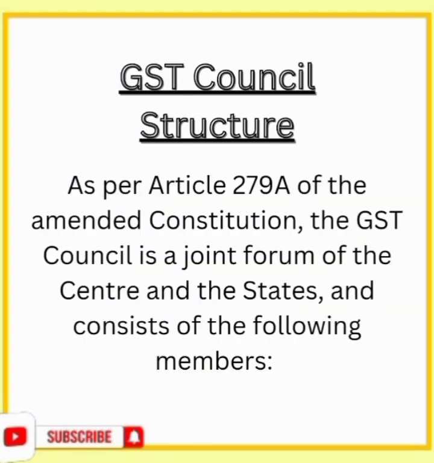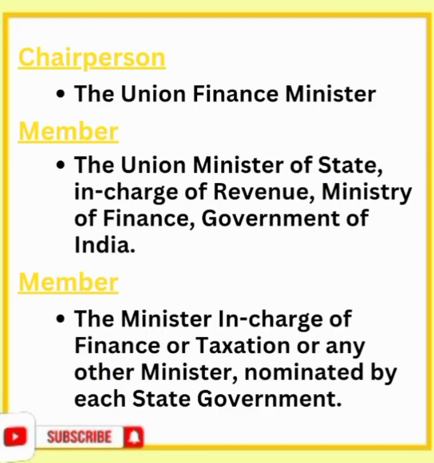The GST Council structure. As per Article 279A of the amended Constitution, the GST Council is a joint forum of the centre and the states and consists of the following members. Its chairperson is the Union Finance Minister. Its member includes the Union Minister of State in charge of Revenue, Ministry of Finance, Government of India. Other members also include the Minister in charge of Finance or Taxation or any other minister nominated by each state government.